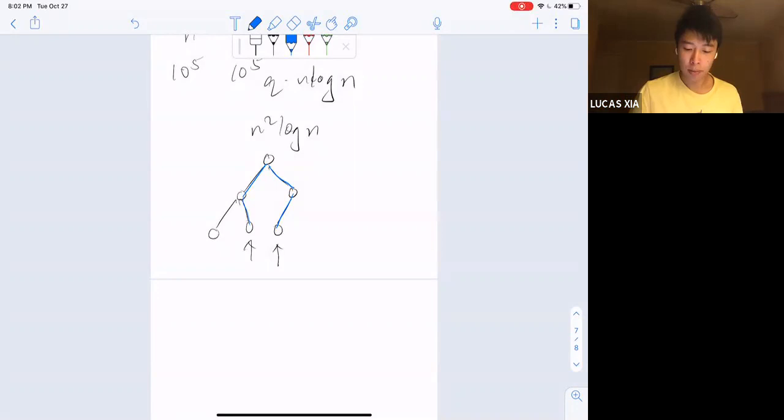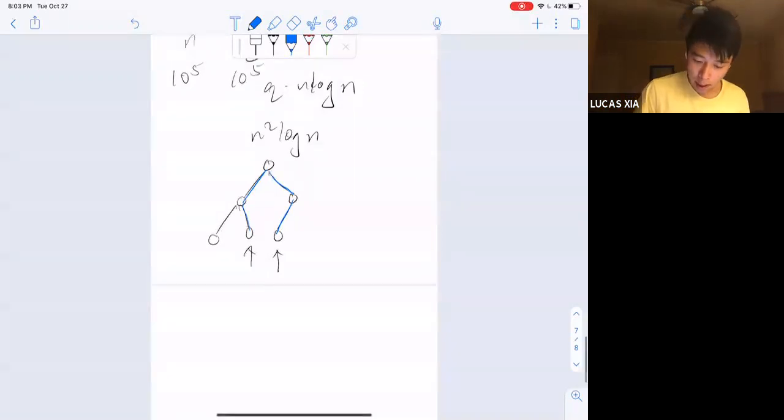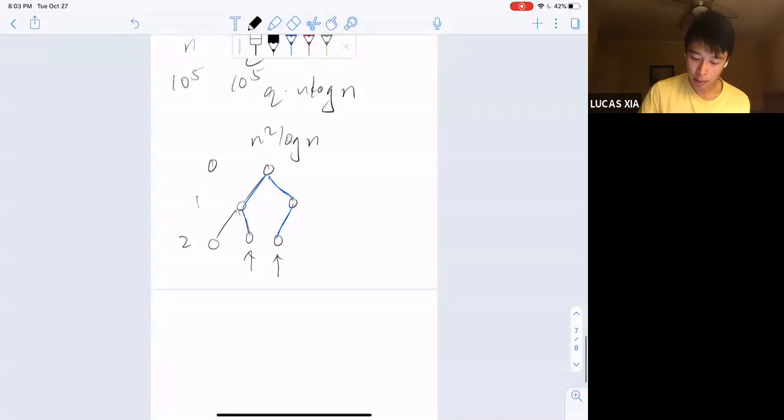So for example, we have depth 0 here, depth 1 here, and depth 2 here in these three levels. And let's say we're trying to find the LCA between these two nodes here. What we have instead is that we can find the distance between each node and the LCA. And so we can use LCA to find the LCA.